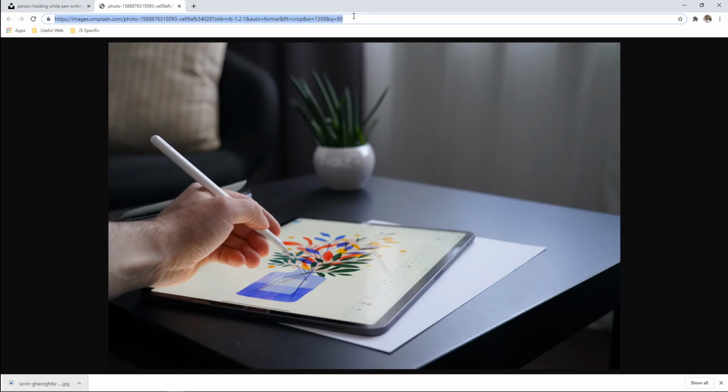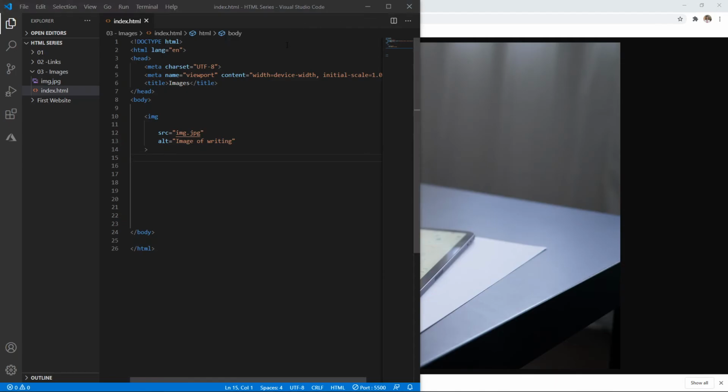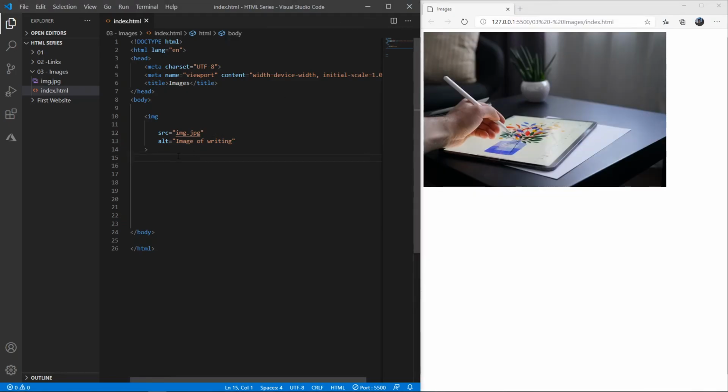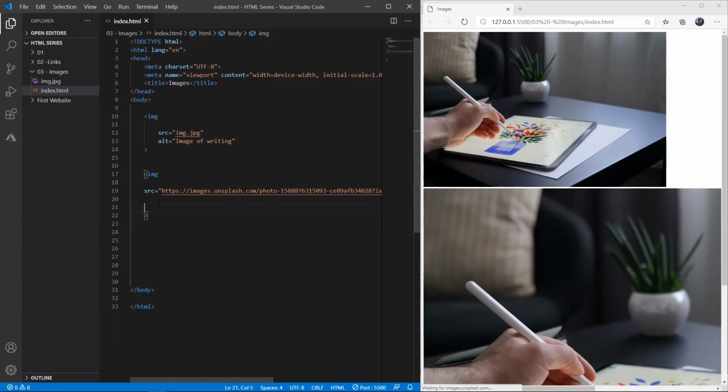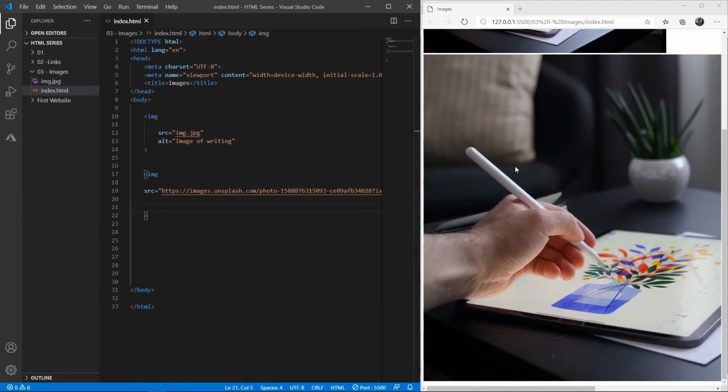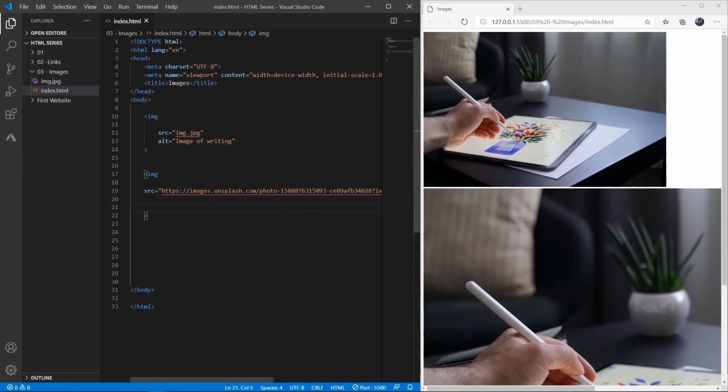We'll quickly copy this and go to the text editor, and we'll write the image tag again, right? We have the src and alt attributes already with the power of VS Code. And in this src section, rather than providing the local image, we'll provide the URL. That's it. Once I hit save, you can see our image is present out here, right?